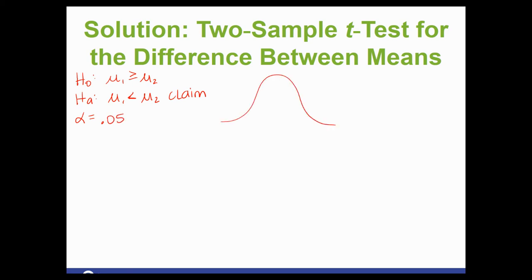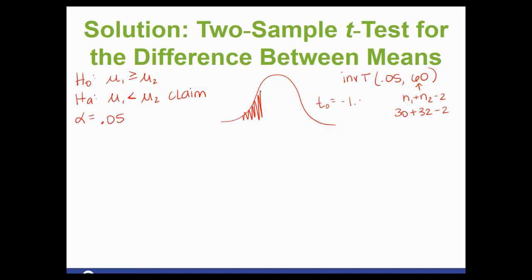Then we can make our sketch. HA is always the one that's telling you whether it's left tail, right tail, or both. So less than for HA means left tail. So inverse T, we're going to drop in all of alpha because it's one tail. And for degrees of freedom, because it's equal variances, you are going to add your sample sizes minus 2. So that is for us 30 plus 32 minus 2. We get 60. 60 for degrees of freedom. We want negative for our critical value because it is less, left tail.